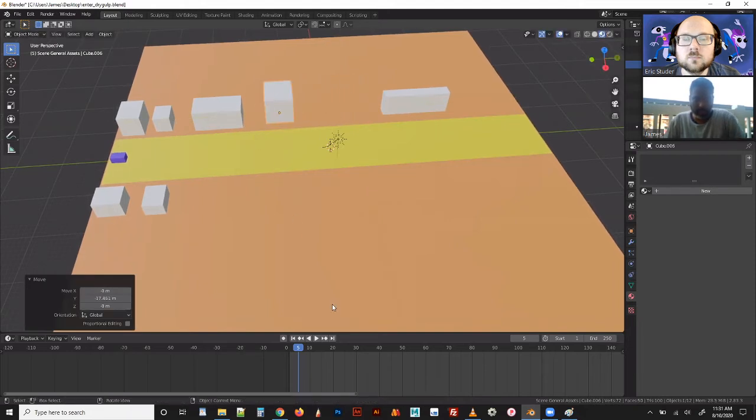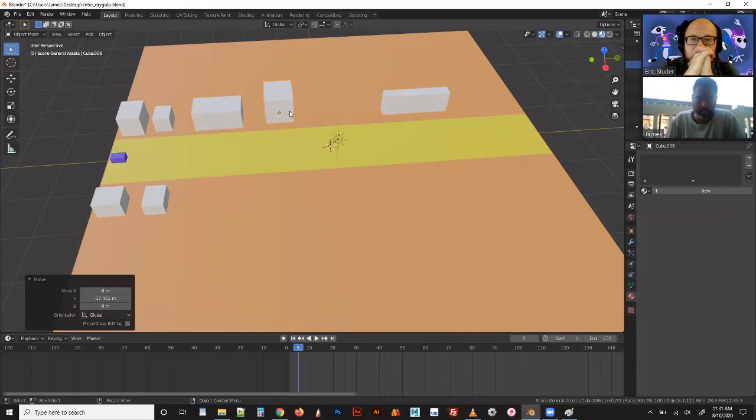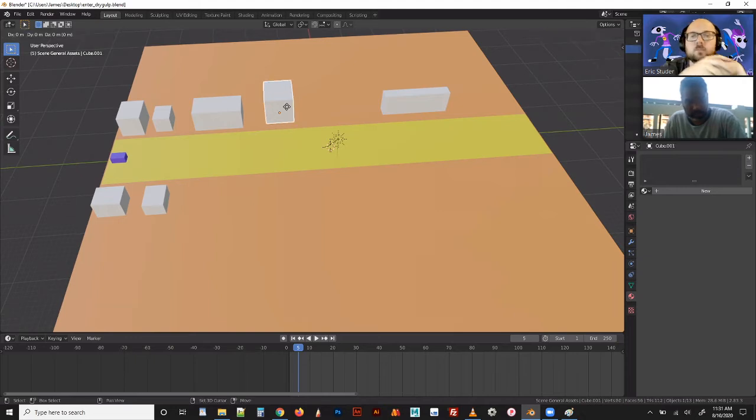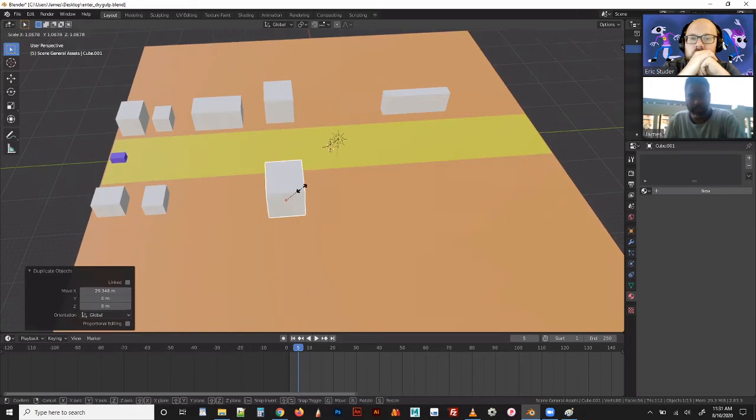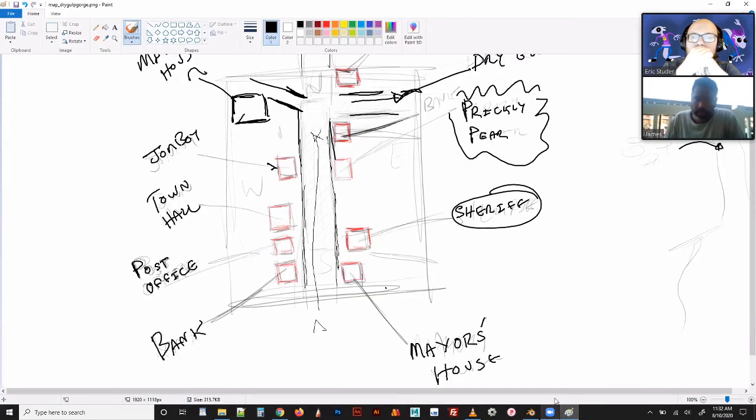So we're going to say that's John Boy's restaurant for now. And now we have Prickly Pear, and we'll make that across the street. Now, Prickly Pear, the saloon, or we call it the saloon, right? Sure, either one. There's Prickly Pear. I'm going to make it a little bit wider. I have an idea for how this is going to be, but we'll leave it roughly like that.